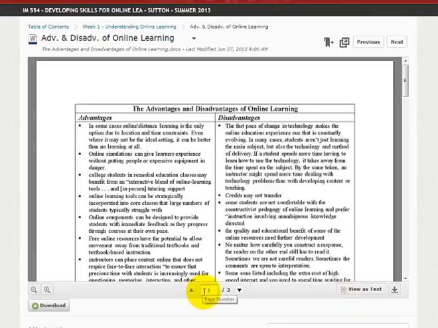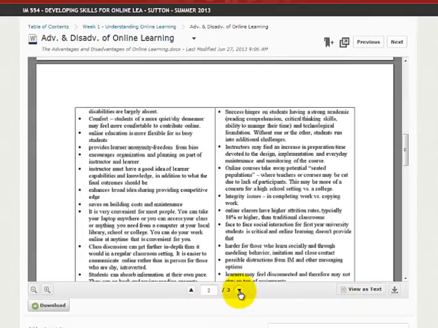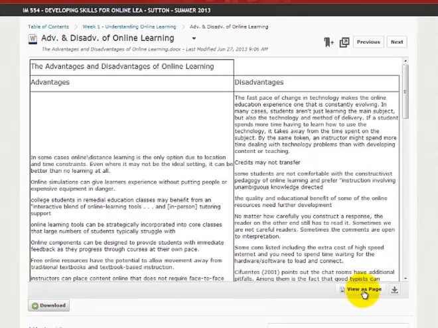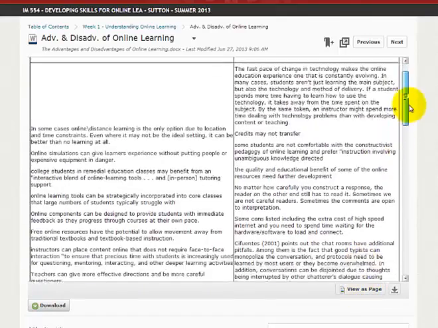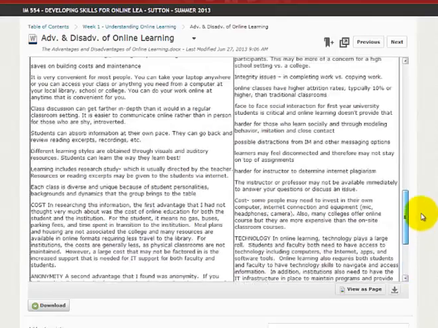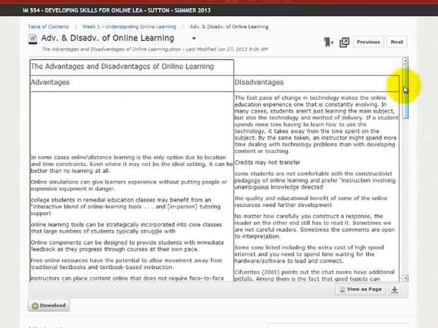You'll notice there's 3 pages here. It lets me scroll from page to page, zoom in and zoom out, and I'm going to go back and view it as text. This is my Word document. So you can see the difference in how a Word document looks, how a PDF looks, and how an HTML page looks.